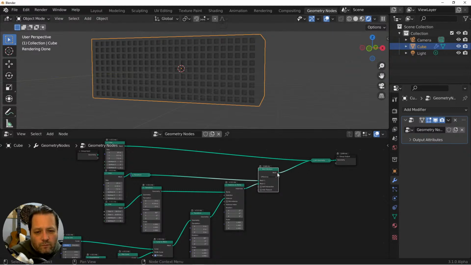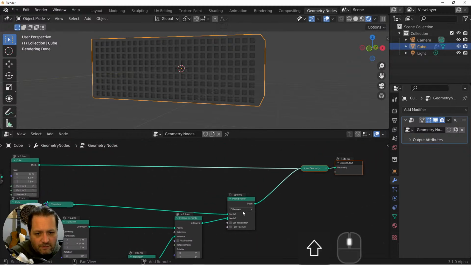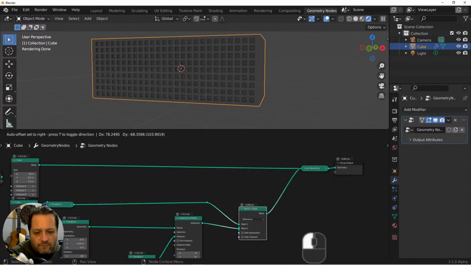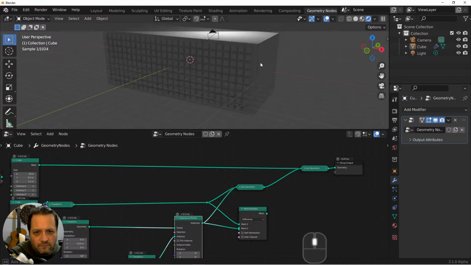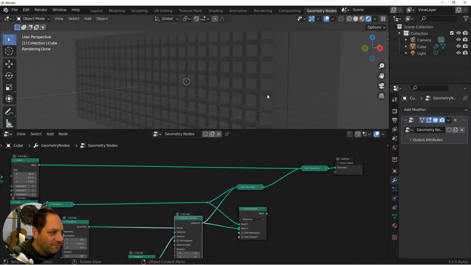One thing that I noticed that made this a little better, as I was playing with this before I did the stream, was if instead of using a mesh boolean here, I used a join geometry and I added this in. Okay, so now instead of cutouts, they're just pegs, and I'm not unioning them with this facade.